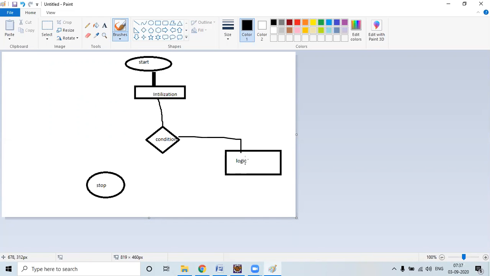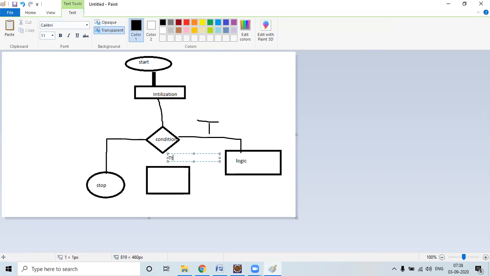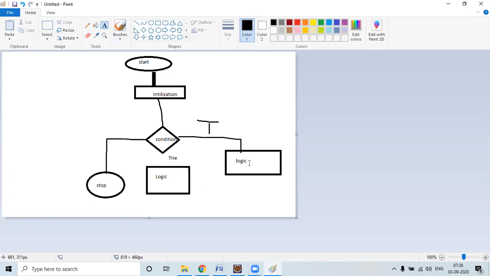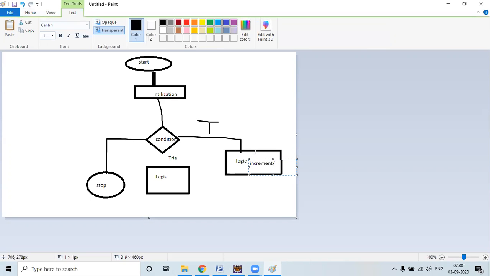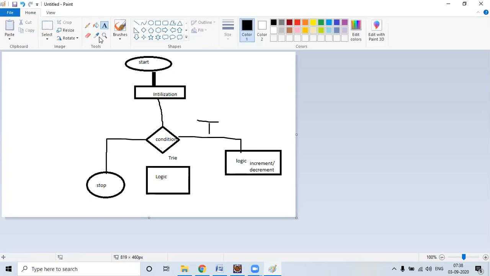Even that logic will be carried out, and again it will be redirected to the same condition. It will verify the condition. If the condition is true, it will execute this block. If the condition is false, it will stop the loop. Or I can add one more block here stating that if the condition is true, then here it will execute the desired logic. Upon executing the logic, it will perform either the increment or the decrement operation, and then go back to the loop. It will go from logic to this one. So this is a cyclic process, guys. If you clearly observe, this is a cyclic process.